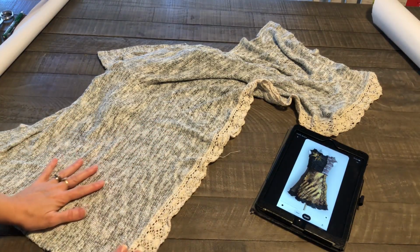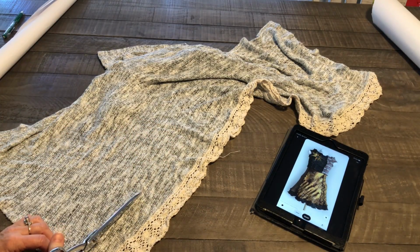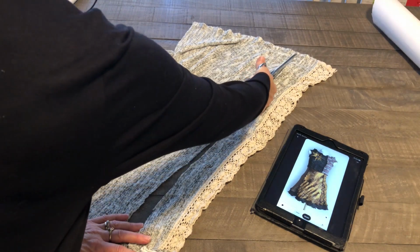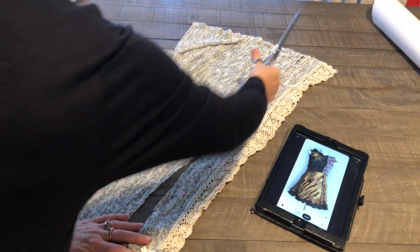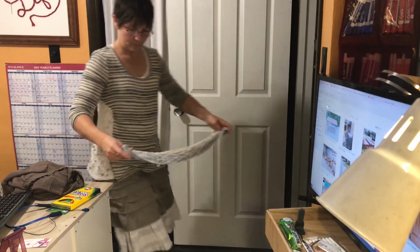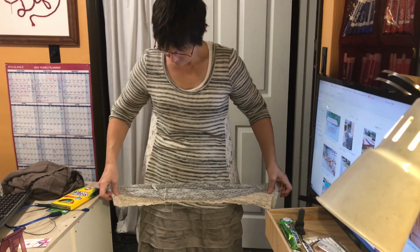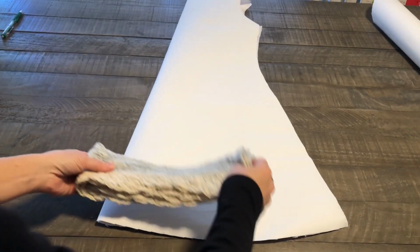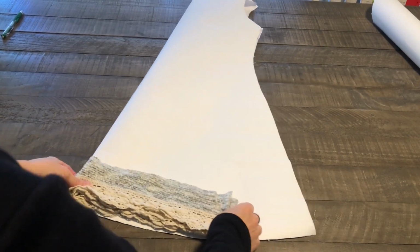Now I can cut up all my sweaters. And I'm starting with the gray one with the lace trim that I'm using for the bottom ruffle. Now I know that it's not the full width that my pattern is at the bottom edge, but it's long enough that it will still be loose fitting around my hips. So I'm going to just trim off the size of the pattern and slim it down a bit.